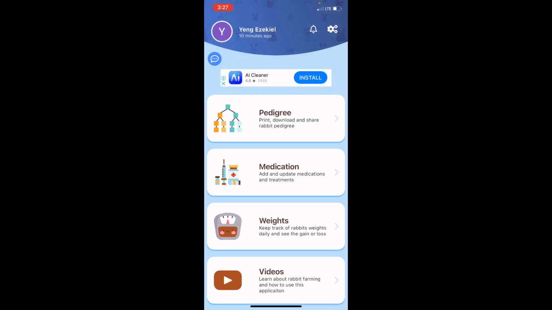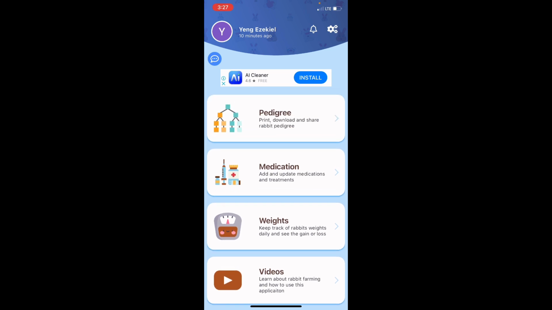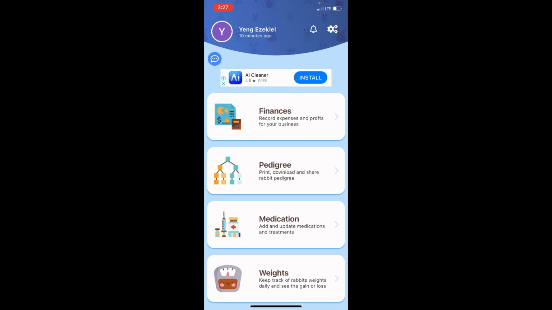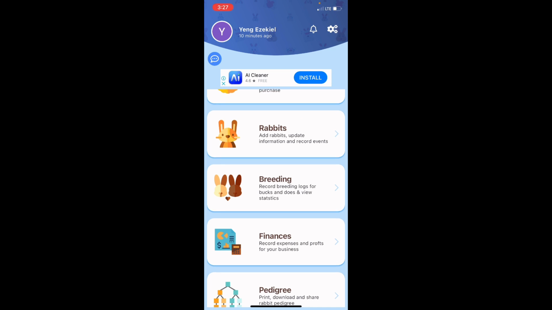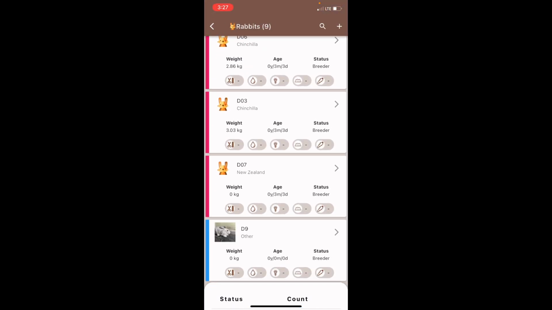Now when you come to the video aspect, it's going to show you videos of rabbit farmers. It's basically taking you to YouTube, but it's going to be showing you content pertaining to rabbit farmers, just videos concerning rabbit farming. Okay, so guys, basically this is what I wanted to share with you, and I've really found this app to be very helpful to me. Sometimes I can quickly just take it up and I will search through.